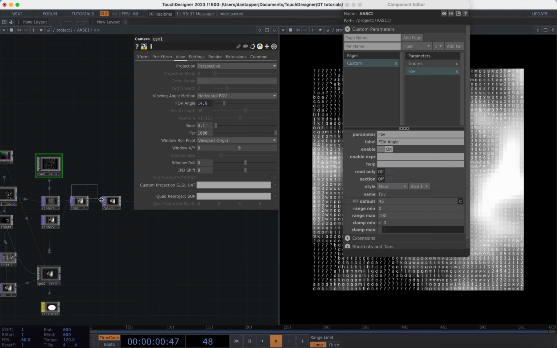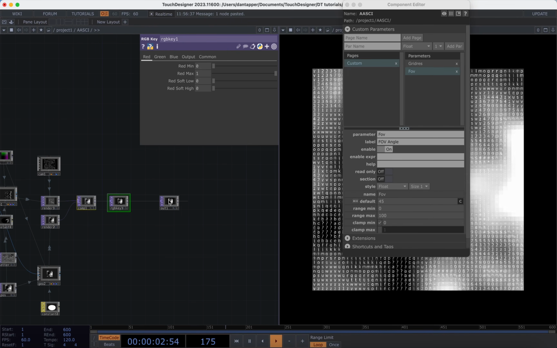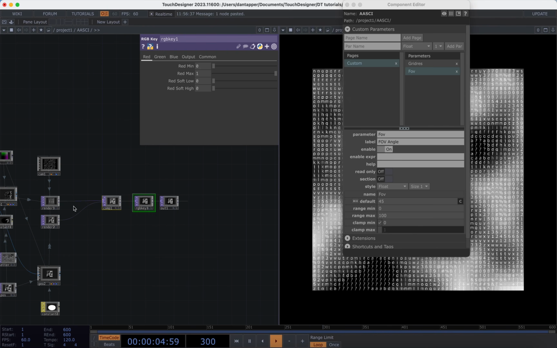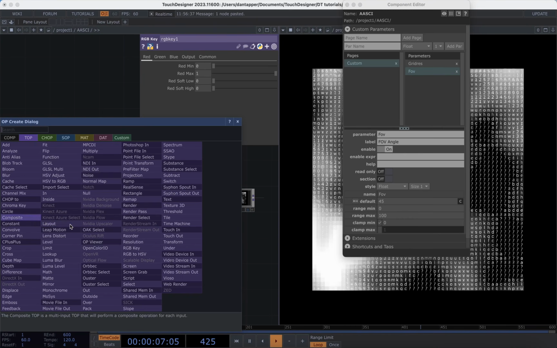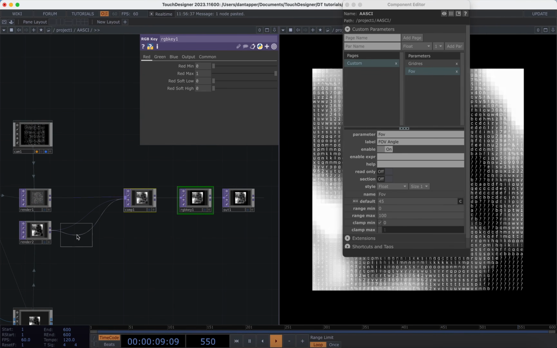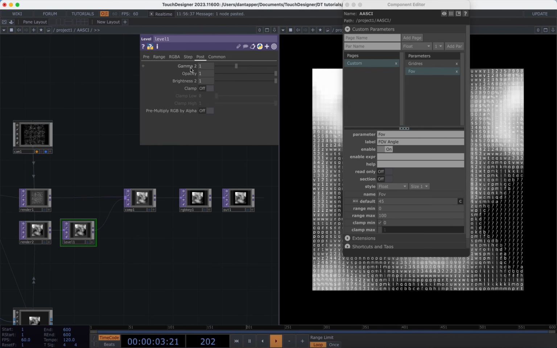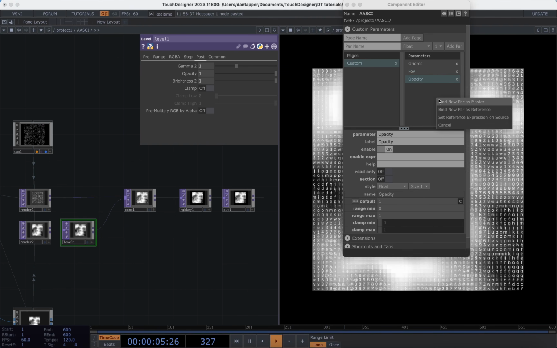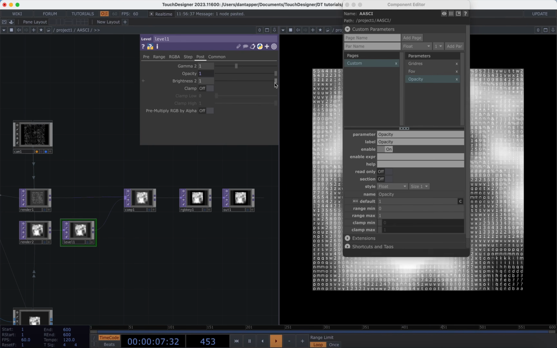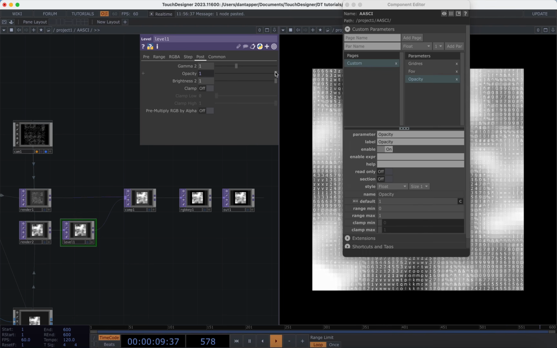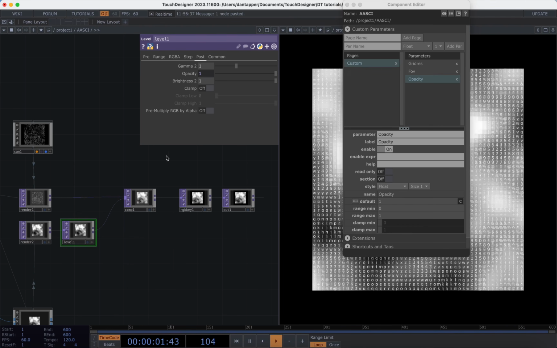And let's say I also want to control the opacity of this render too. I could add in a level, and in my opacity on the post page, drag that in, bind new par as master. What's good about this is this will apply internally and externally.